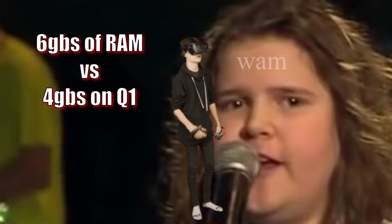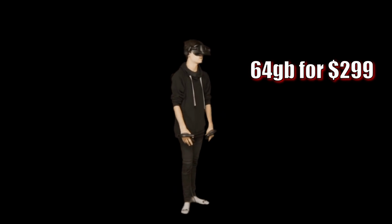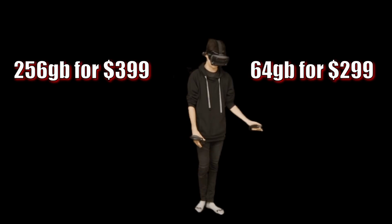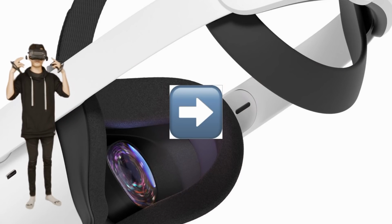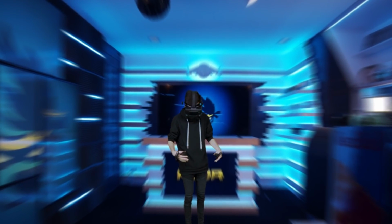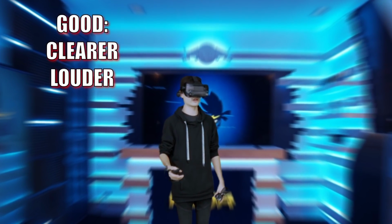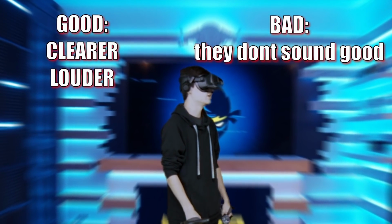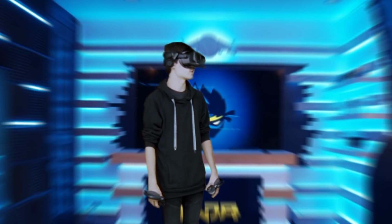6 gigs of RAM, up from 4 gigs of RAM from the Quest 1, and it comes in 64 gigabytes or 256, starting at $299 and $399 respectively. It comes with built-in speakers that are basically more pointed at your temples. They're kind of like here. It provides a bit clearer and louder sound, but overall the sound is still just as bad as the Quest 1. Maybe a slight improvement. You'll be able to use it if you really want to, but you're gonna want headphones for sure.